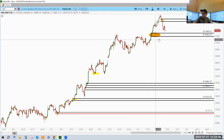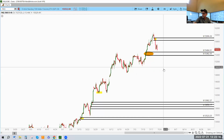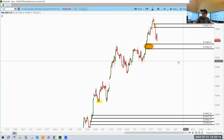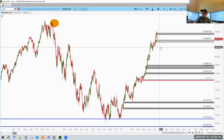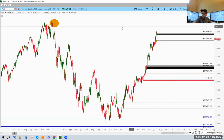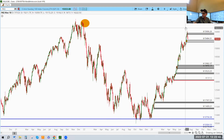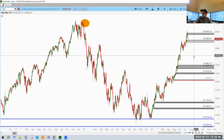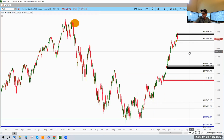Okay. Again, if this is the beginning of a much bigger correction, I would say we probably drop down to this gap. If it's kind of a garden variety type of correction, then we probably just come down to here, about the 15K level, and then rally back up. We're within earshot of an all-time high, so still obviously very bullish. We are getting very extended, so it wouldn't shock me if we have a pretty sizable pullback down to here, which wouldn't be out of the realm of possibilities. Obviously, everything is possible now that things are kind of cooling off.